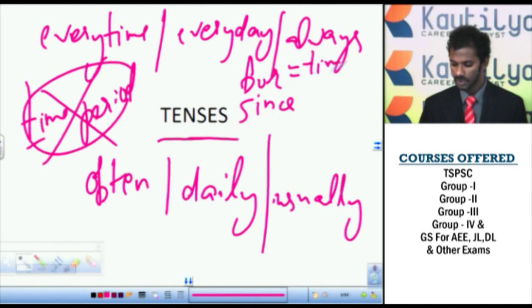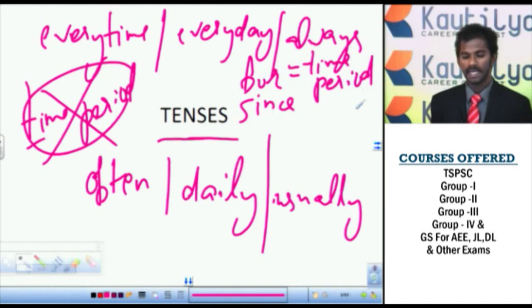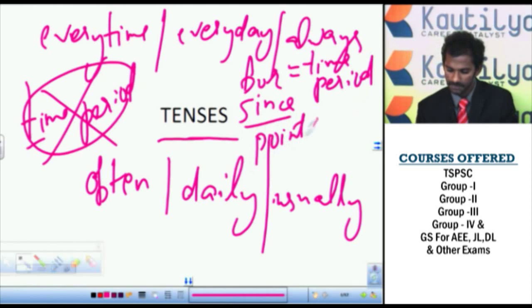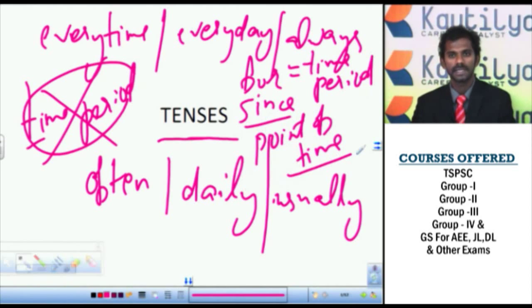Then I told you about the usage of for and since. For is used to refer to a time period like 50 years, 5 hours, 7 months, 2 weeks, 5 days, 4 minutes, 6 seconds. All these are termed as periods of time. When we refer to a period of time, the preposition that is used is for. Since is for a point of time, like since 3 o'clock, since 2000, right? When we refer to a point of time, we have to go for since. Whereas when we refer to a period of time, we have to go for for.